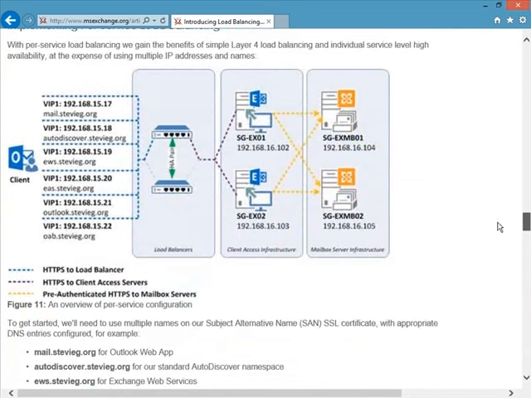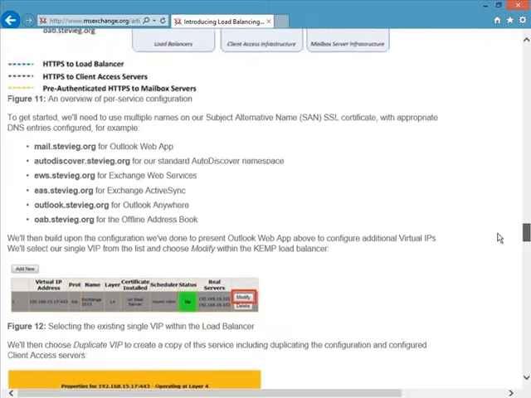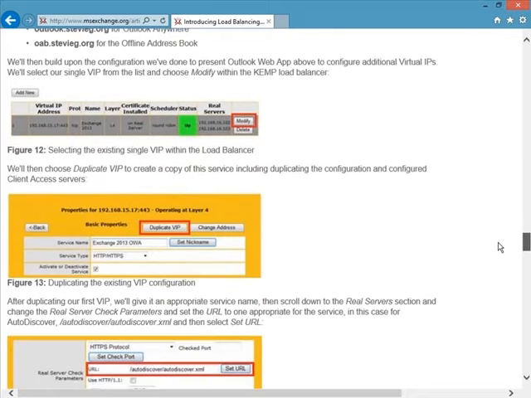So then he also goes through and discusses per service load balancing, which is a little bit different, and you gain the benefits with per service in layer 4 load balancing without having to go to a layer 7 load balancer. So there are some benefits to this, but it's a lot more complicated to configure, and again we'll talk about this in a moment.